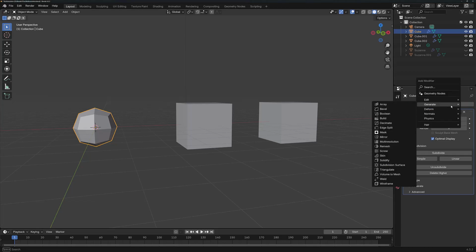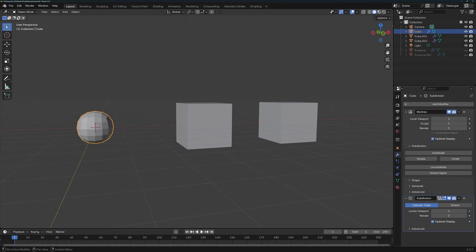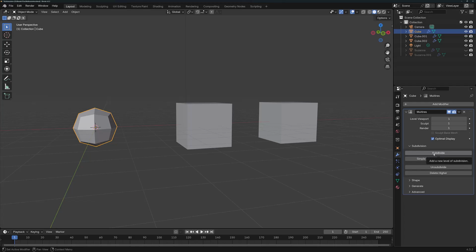This is equivalent to using the Subdivision Surface Modifier and keeping it on the Catmull-Clark method. Each time we click on the Subdivide button, we will not only increase the amount of geometry on our selected object, but we will also continue to round out the object using a method of smoothing for our geometry.